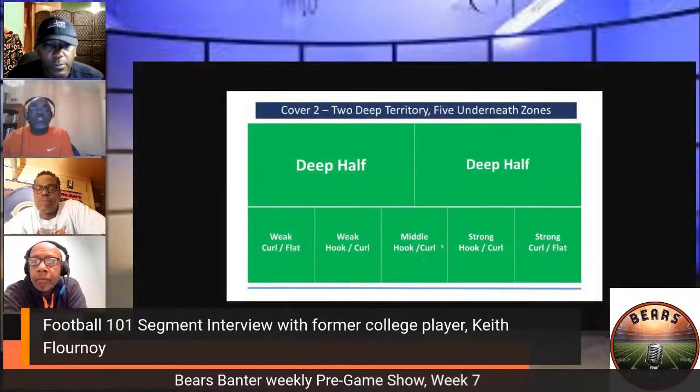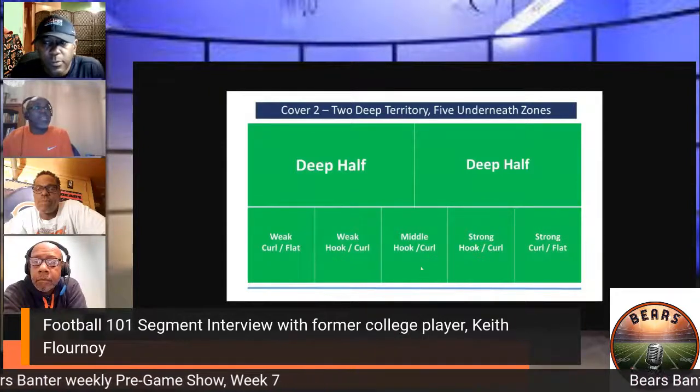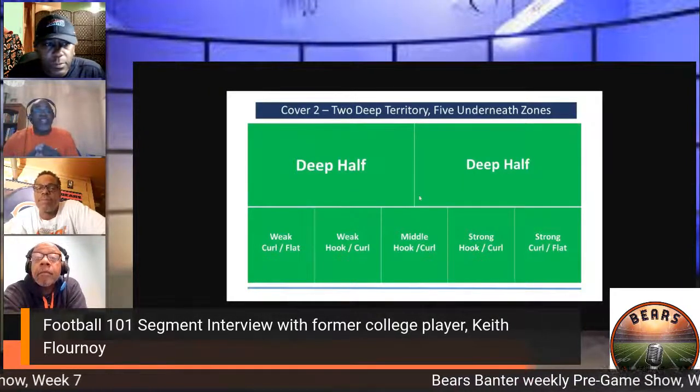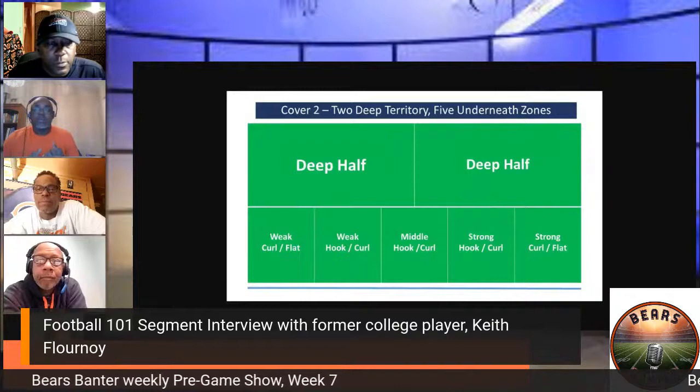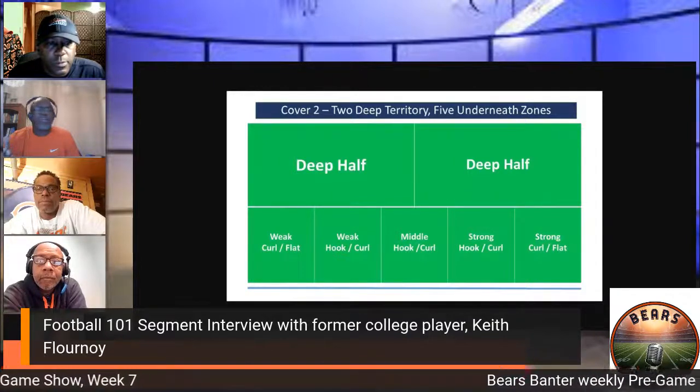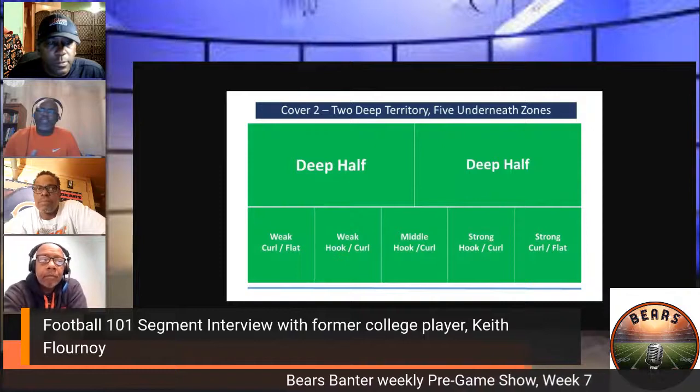Okay, now there's a variation of that. Those of us that are Chicago Bears fans, that's all of us, we remember this thing that Lovie Smith brought called a Tampa 2. They had a different variation of that cover 2. They still had those 2 deep safeties, but in this middle curl zone, you use Brian Urlacher, and because he was an extremely athletic linebacker, he had the ability of dropping very deep into that zone, almost as far as the safeties would. So you started getting people like Brian Urlacher, or that, I can't remember the linebacker name from Tampa, number 55.